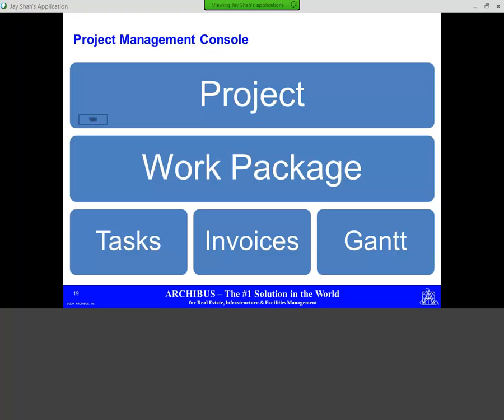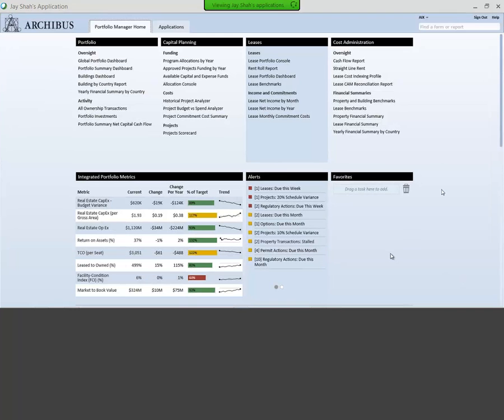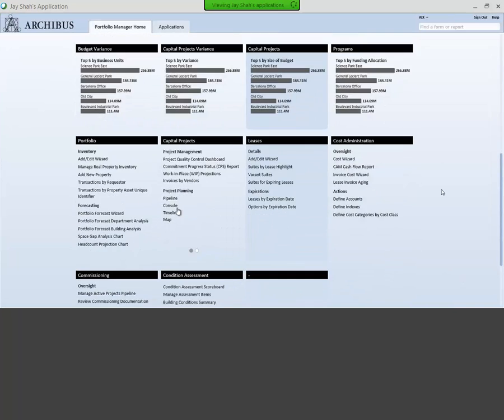They can also drill down into a project and look into the schedule, but at the same time they can also look into the financial side of the house for that project, such as all the invoices that are being created against a project or against a work package, all the commitments or remaining commitments. From a schedule standpoint, project managers can look into the Gantt chart and find out exactly how the schedule of that project is. And so let's look into that new console that we've added to the project management application. It's really powerful, and it really does a lot of things from this one single console.